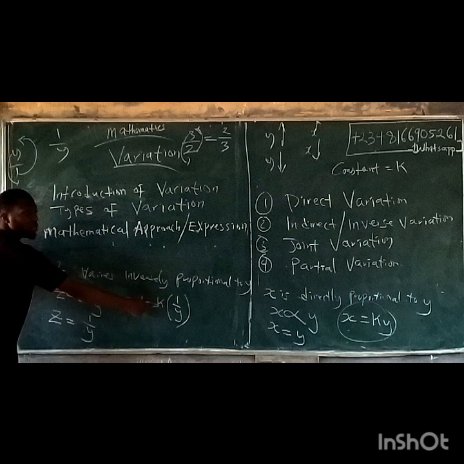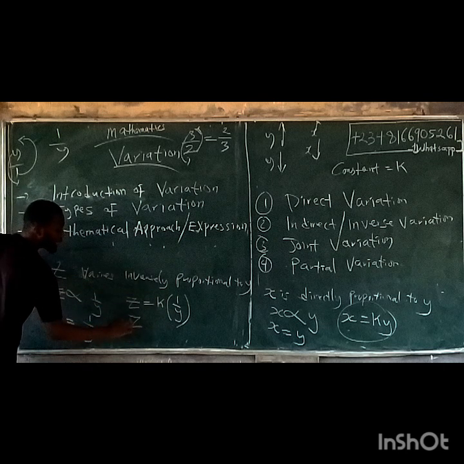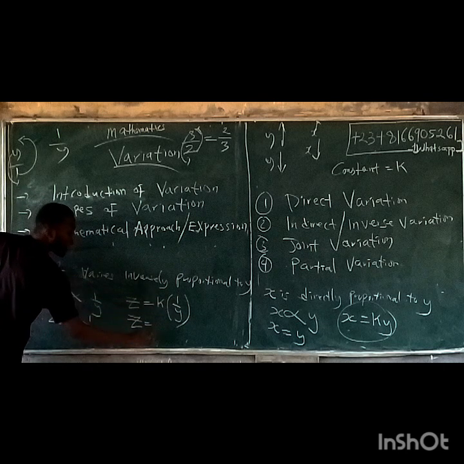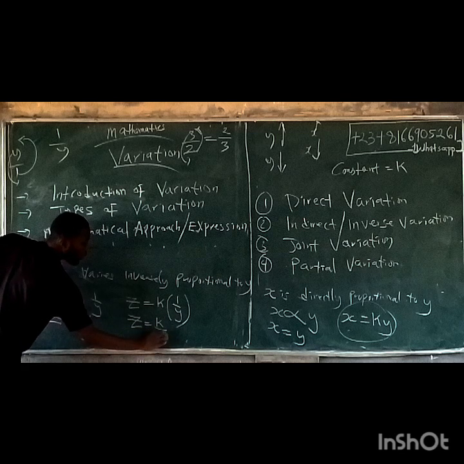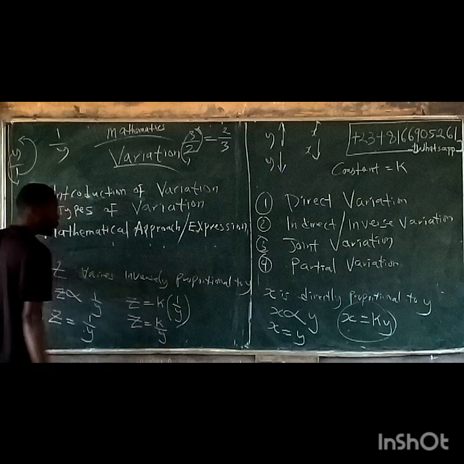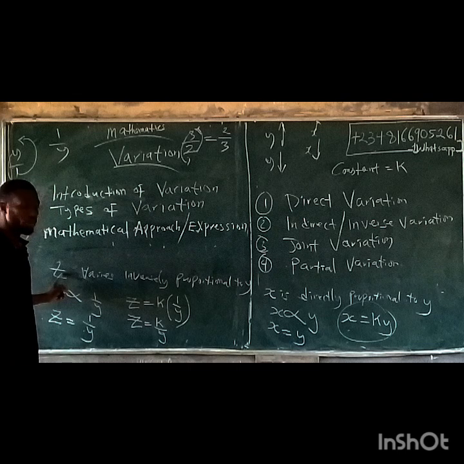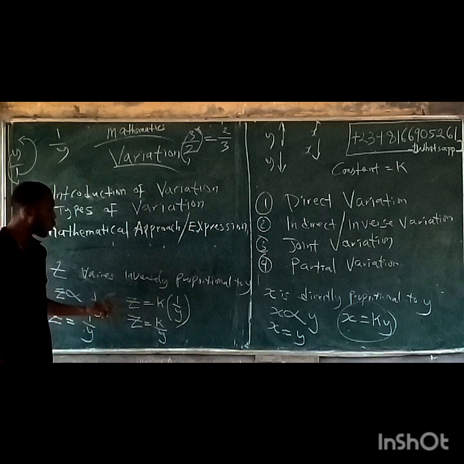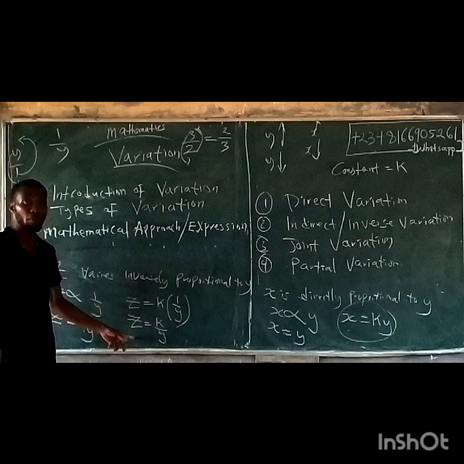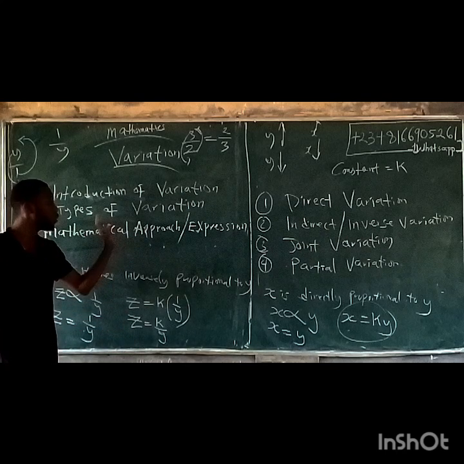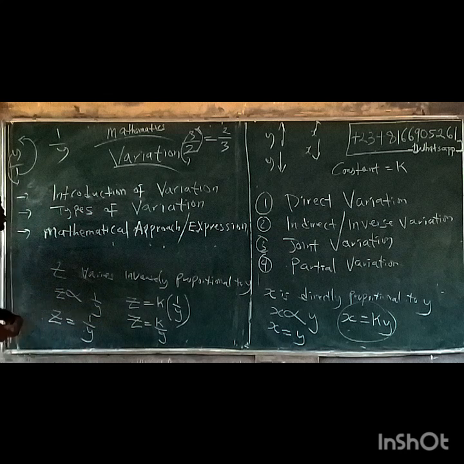Now this is my constant. So then what will I do next? I can now say that z equals k times 1, which is going to be k over 1. So this is now the relationship, or the interpretation, of this word problem. Now this is the word problem, then you form it in the form of a mathematical approach or mathematical expression. This is it.